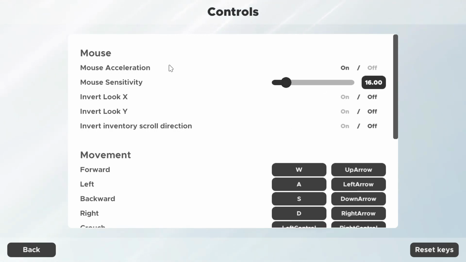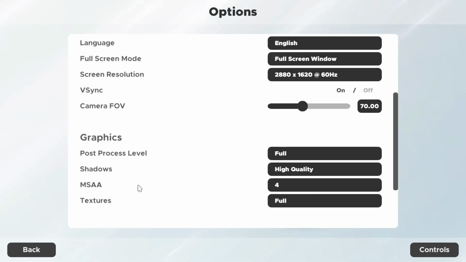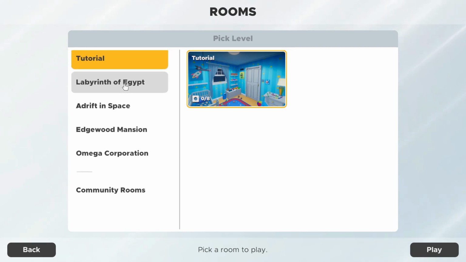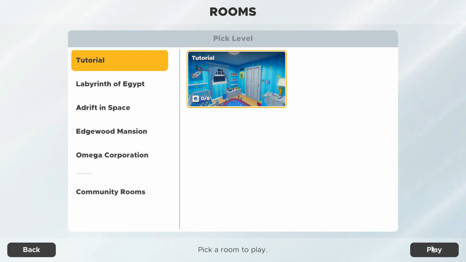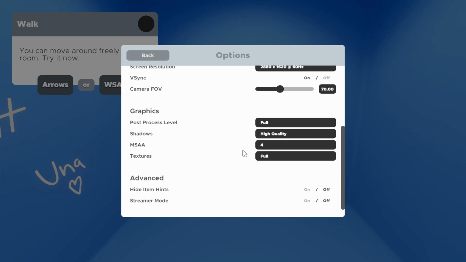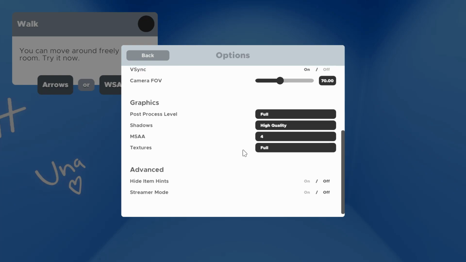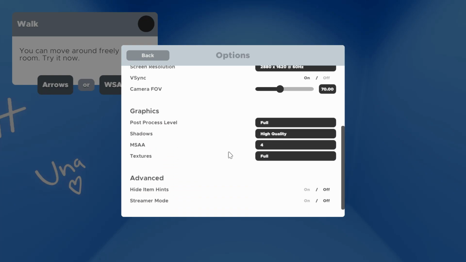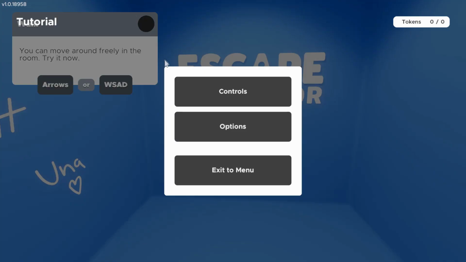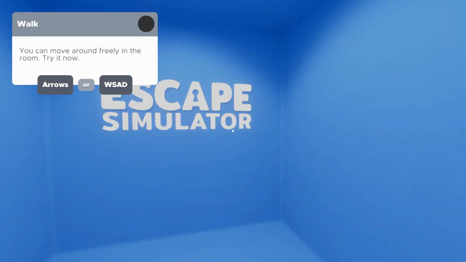Sensitivity, I might have to play with that, but all right, looks good so far. Do play solo. Start with a tutorial. Right off the bat, I cannot change controls. Okay, I'm going to need to turn the sensitivity on the mouse way down. Oh, no, right there. Cool. I don't quite want half of what I have, so we'll say 10. Yep, there we go. Perfect.